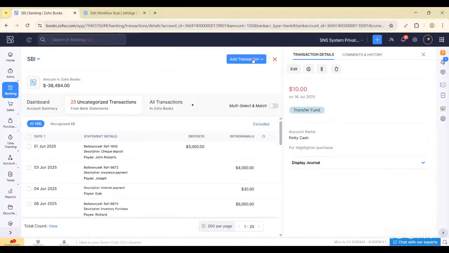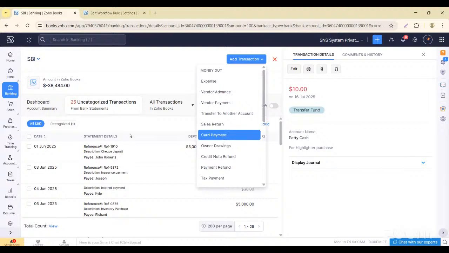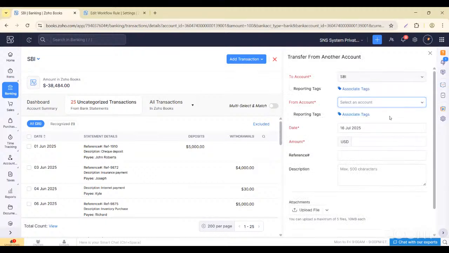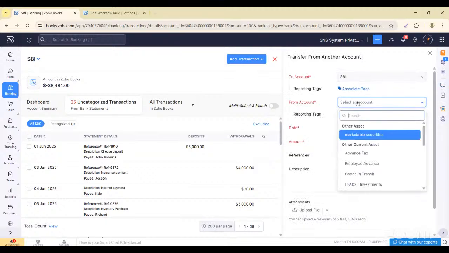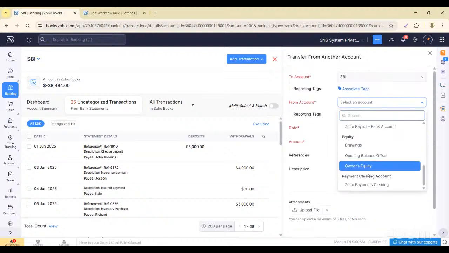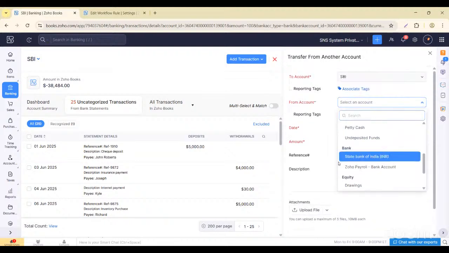Now, for example, this time you are receiving transfer from another account to account SBI. Okay, it's SBI up here.